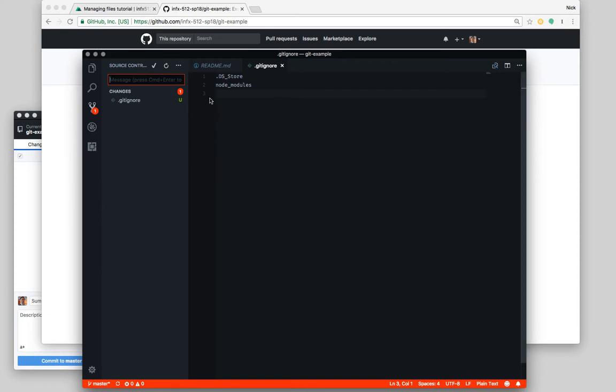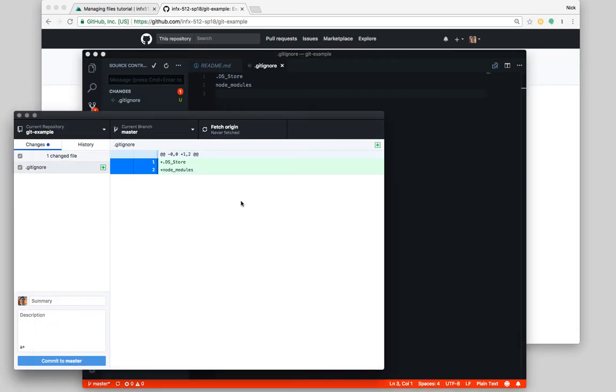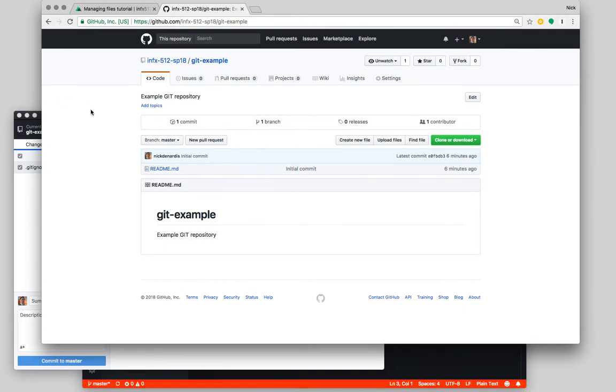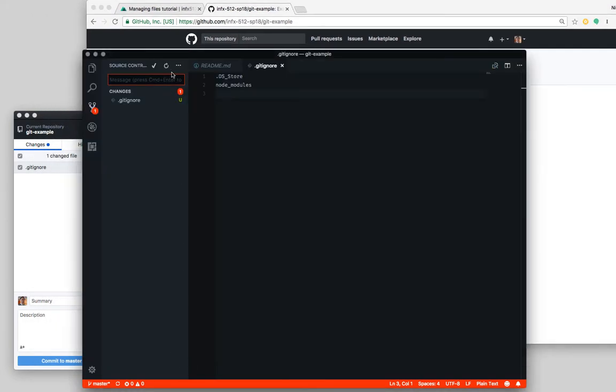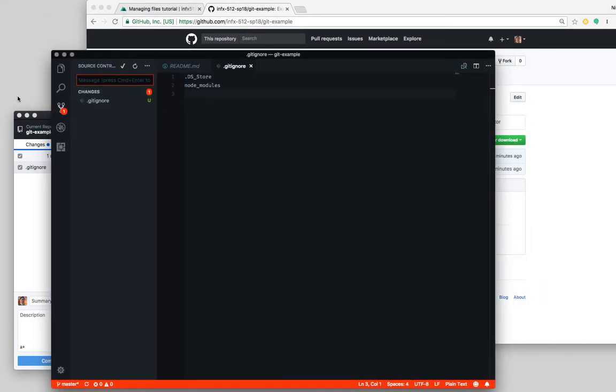You can if you want. Just for a consistency standpoint, we're going to use the GitHub Desktop application. Oops, let me go back to Visual Studio Code here. And what we'll do is I'm going to move this over and I'm going to move this over, just so that way I can get in between things without it having to go back and forth.